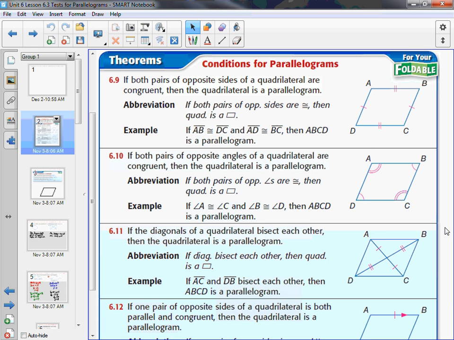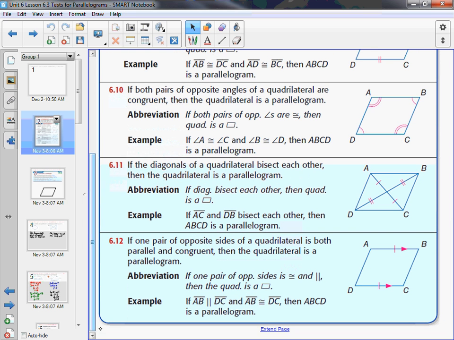Okay? Now this next method isn't. It's a new method. This is not the converse of a previous one. And it says, if one pair of opposite sides of a quadrilateral is both parallel and congruent, then the quadrilateral is a parallelogram. So, notice all the other ways. It was both. Both pairs of opposite sides parallel. Both pairs of opposite sides congruent. Both pairs of opposite angles congruent. The diagonals bisect each other, so in other words, both diagonals are bisected. It was always both. It was always two things.